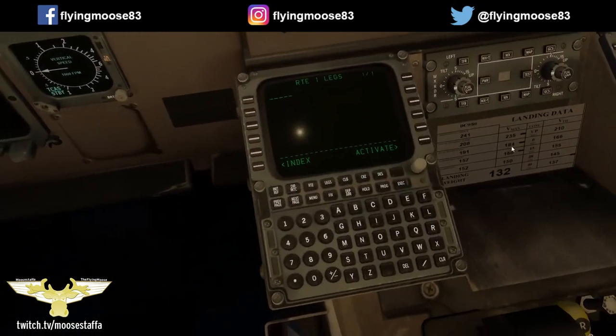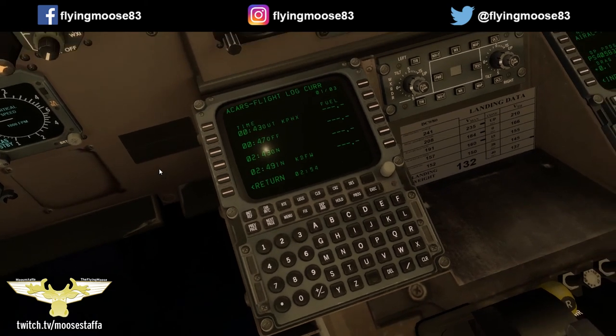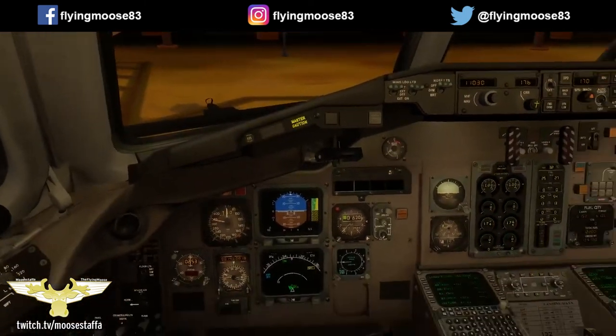One last thing, we can check down here real quick. If we go to menu, we go to our ACARS, we can look at our flight log, and it should have our in time. So our out time was 43 Zulu, off 47. We were on at 243, and we are in the gate at 249. So again, for virtual airline stuff, that could be really helpful for getting those numbers and seeing that.